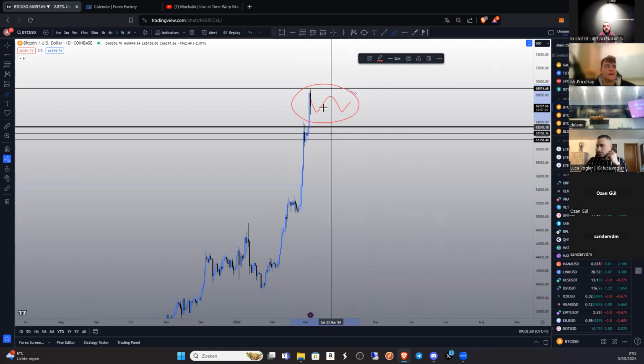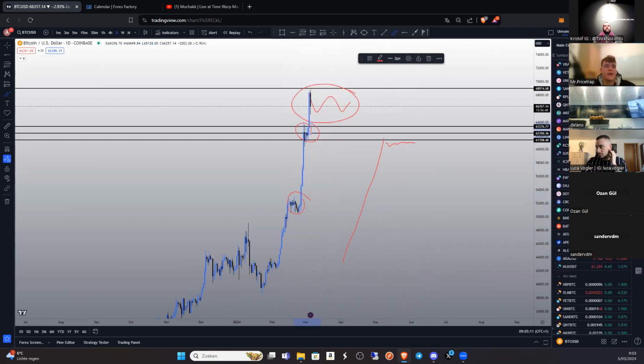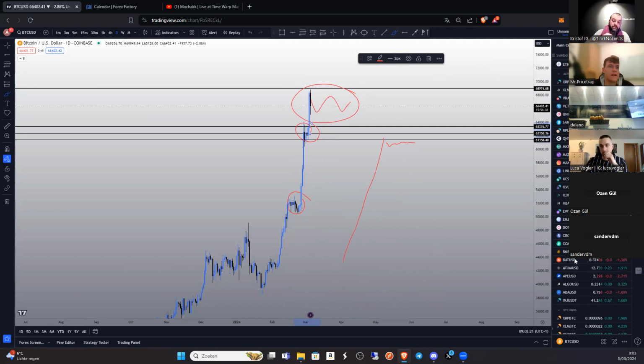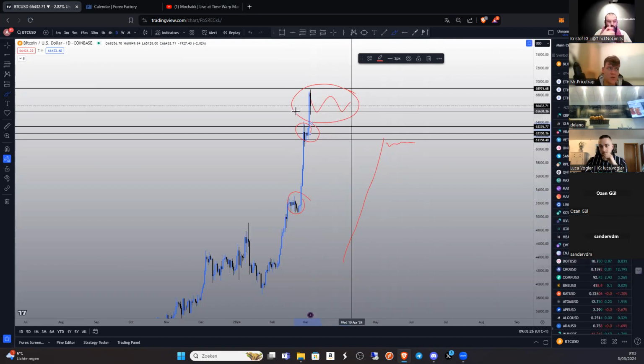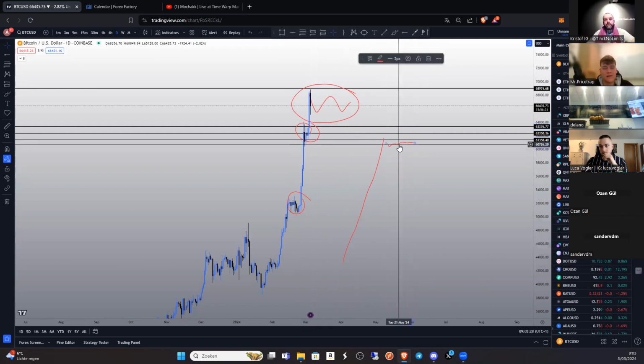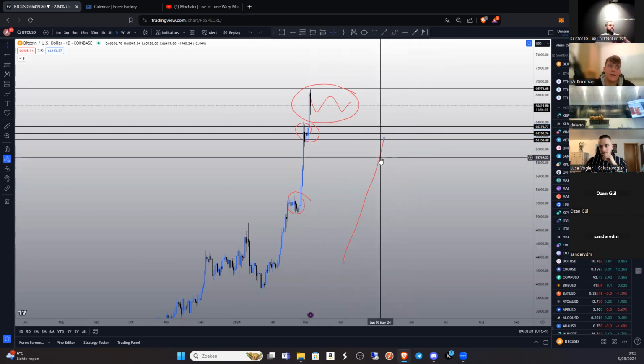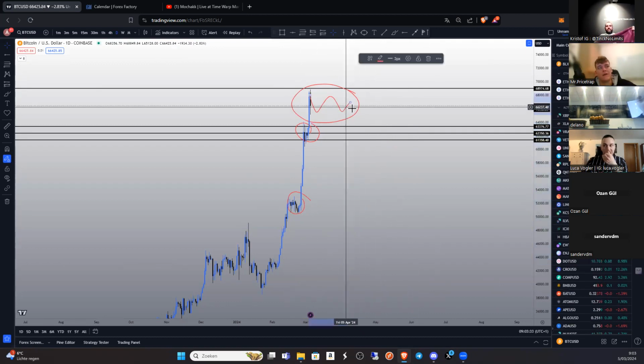So you will see a lot of times you have that big push to the upside, the market is consolidating a little bit, like for example right over here, maybe right now. Then you will start seeing the altcoins going crazy. And that's what we see right now, kind of. Some altcoins are getting 15%, some 8, some 1. But this is what we call alt season. Sometimes it takes a long time, but sometimes it also moves very, very fast.